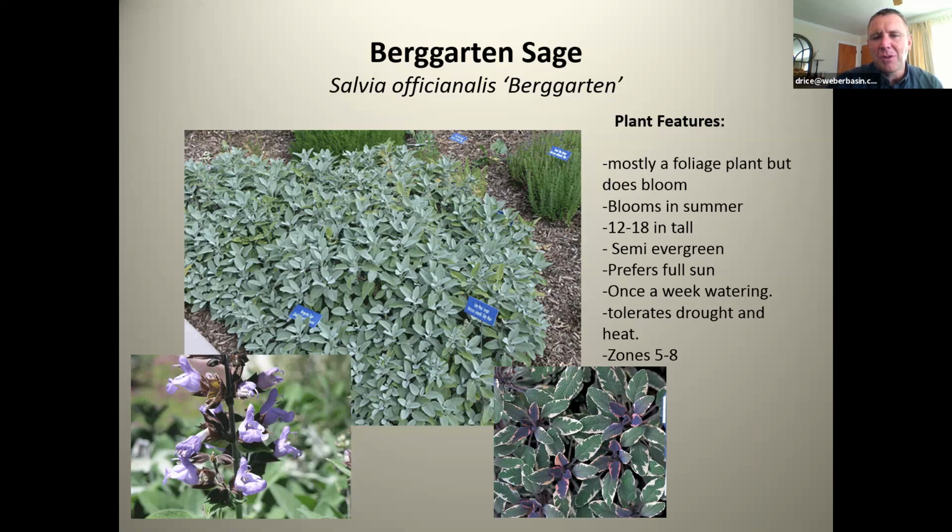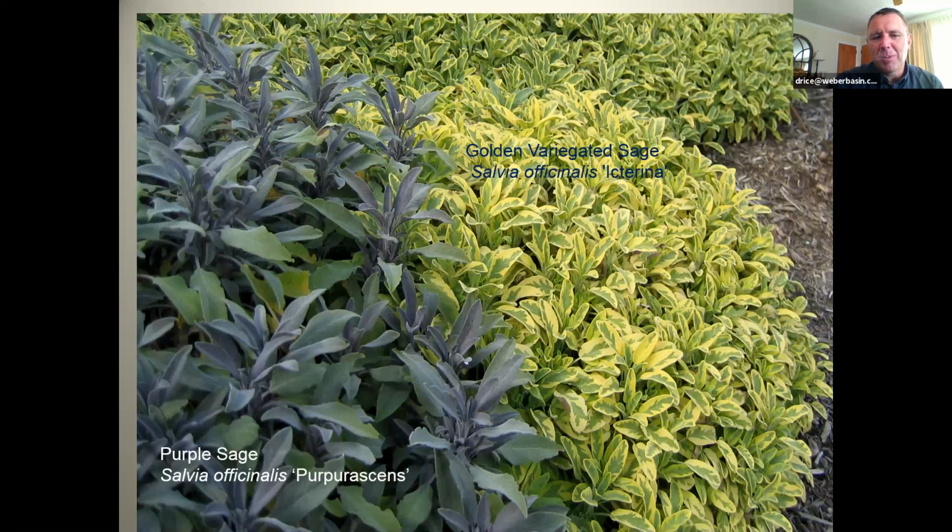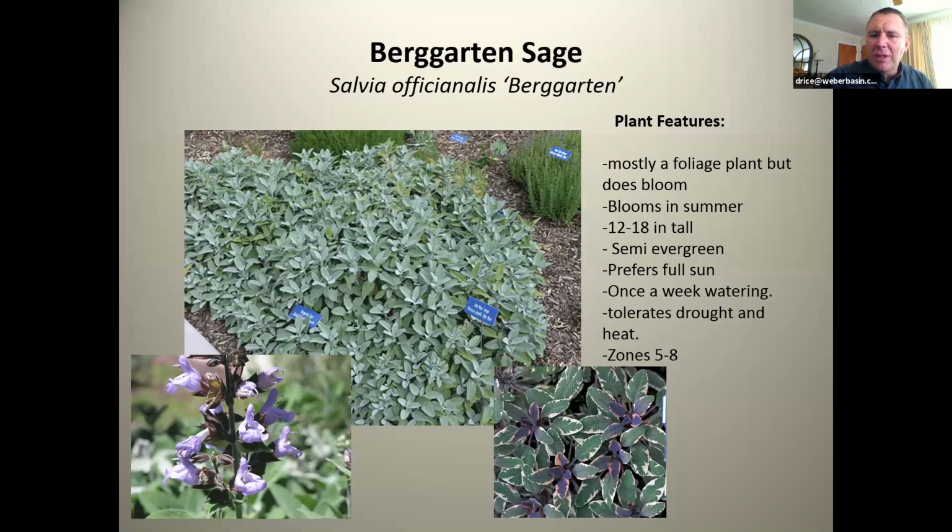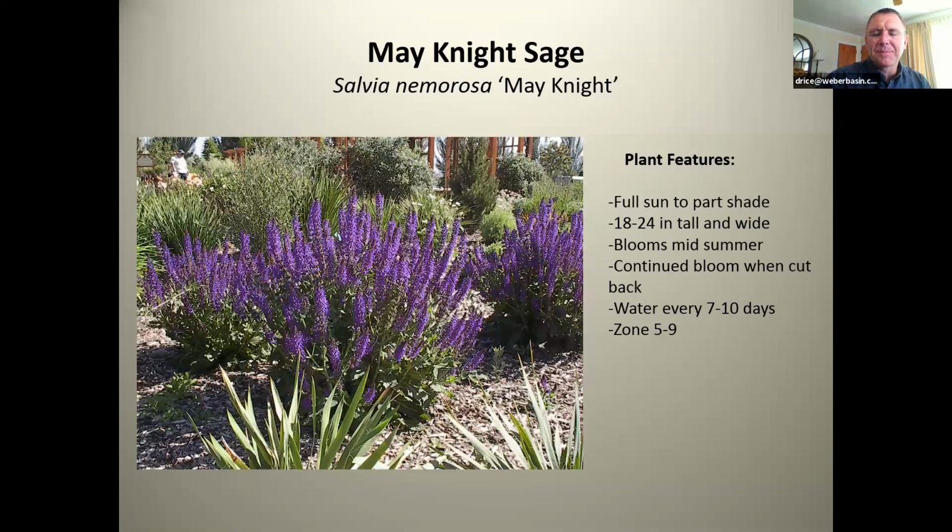of the leaves. Now I'm going to show you a couple more varieties of this. So there's the real one. I shouldn't say the real one. The true Salvia Bergarten sage. And then you've got some varieties of that. You have the purple sage and then the golden variegated sage. And these are all very similar. They're the same plant, just cultivations of it where you get a different color. So as you look to grow these, you can get some different colors, some different interest. Again, the semi-evergreen foliage, the variegation of some of them. Anyway, great plant, nice looking plant.